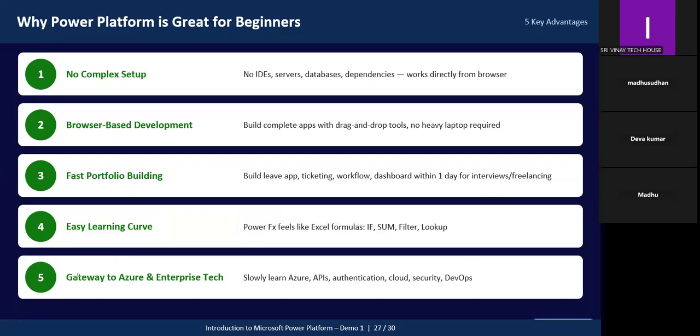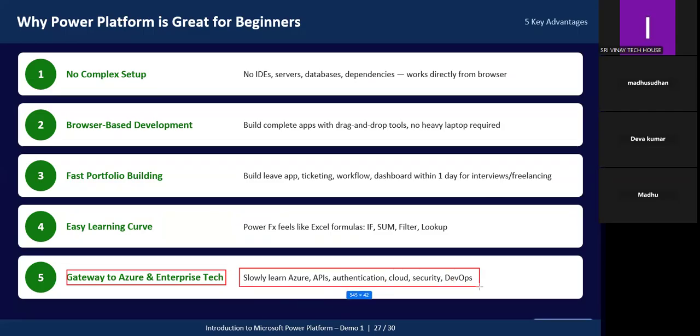The last one is gateway to Azure and enterprise tech. Alongside learning Power Platform, try to understand basic knowledge of Azure, APIs, authentication, cloud security, and DevOps. You will not directly develop these APIs, authentication, cloud security, and DevOps.